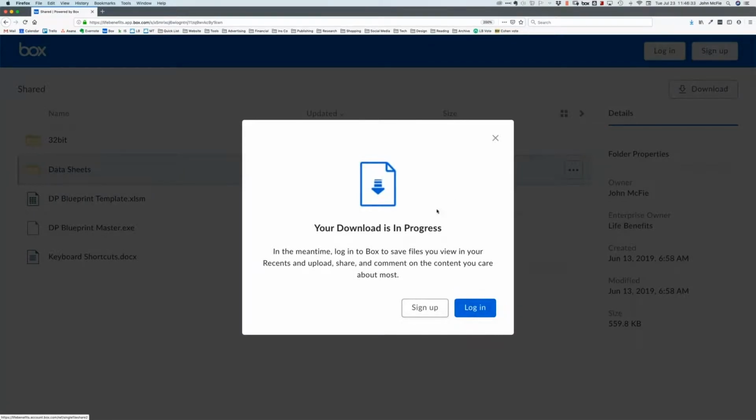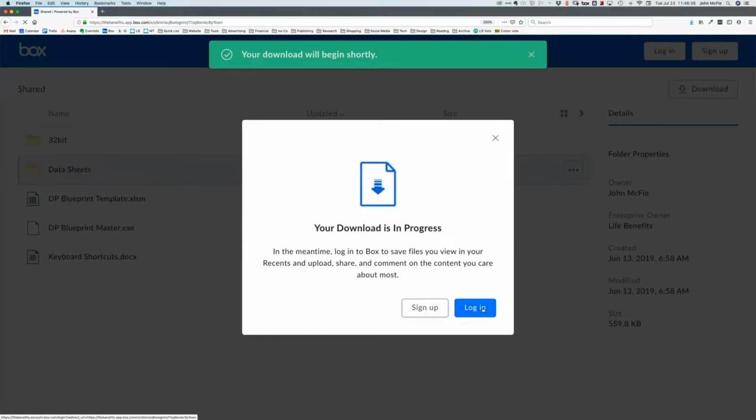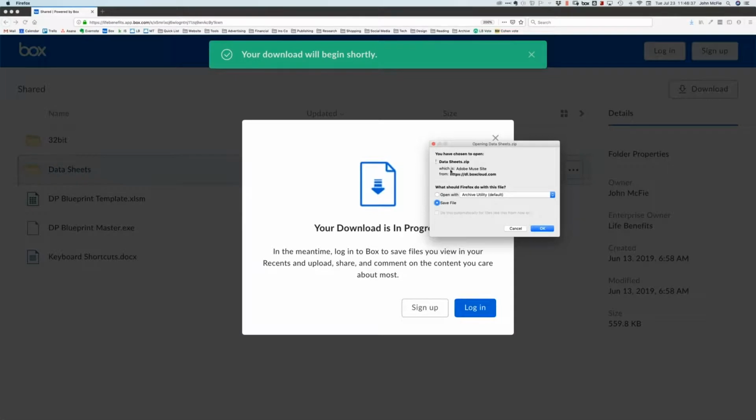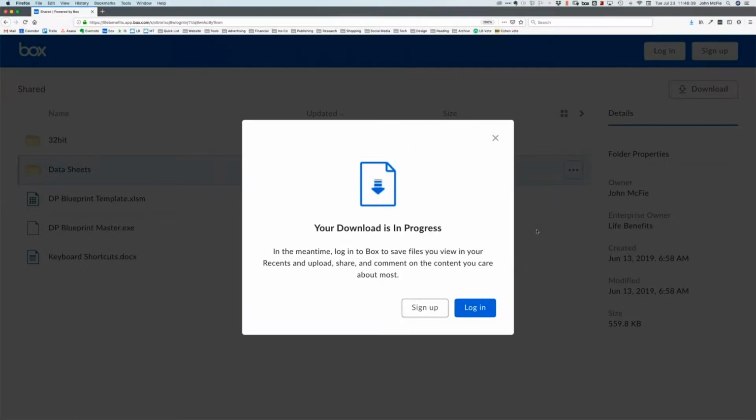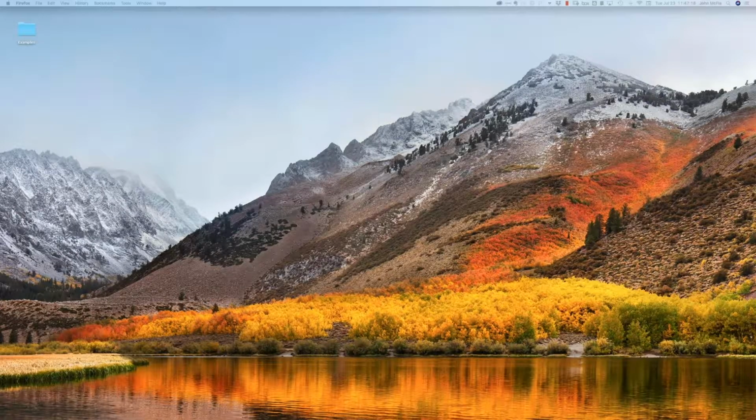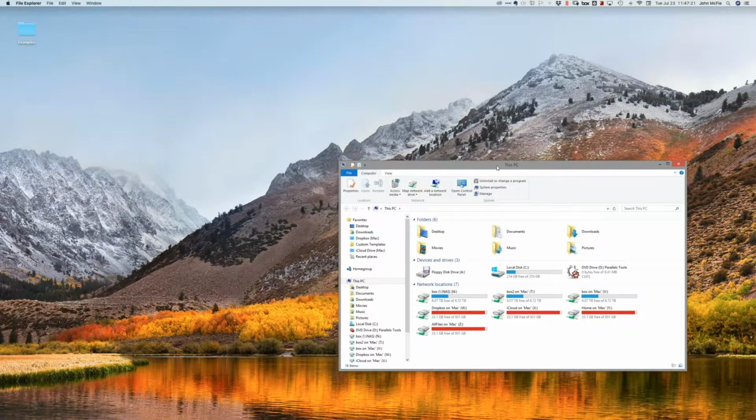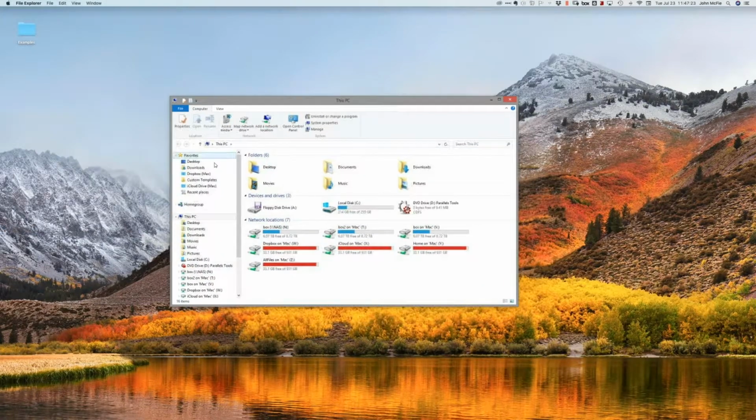And you'll see this screen that says download in progress. You won't click anything. It will automatically download and ask you if you want to save the file. I'll save it to my computer right here, and then we open it up. Now I'm on a Mac, but I'm going to set this up on the Windows side. So I pull up the Windows system.